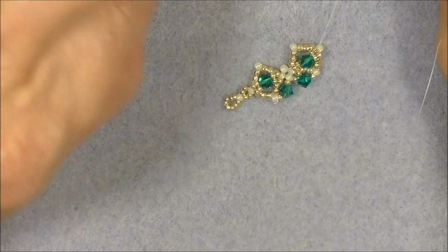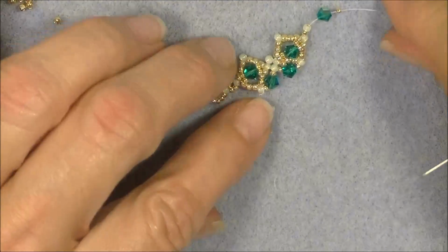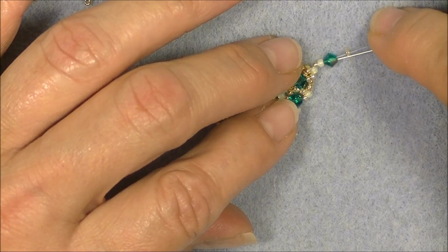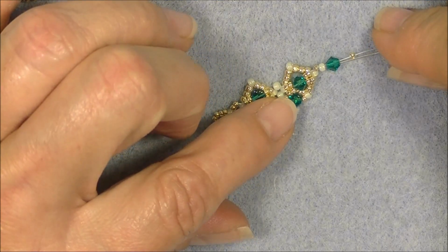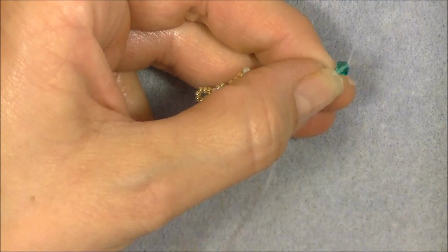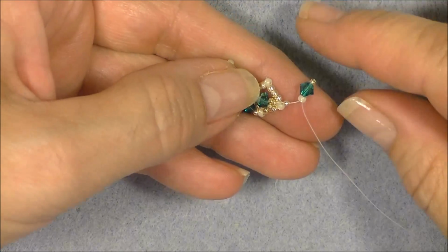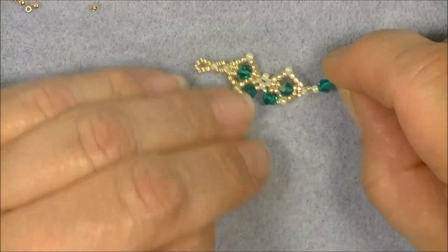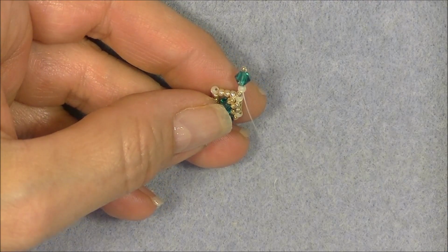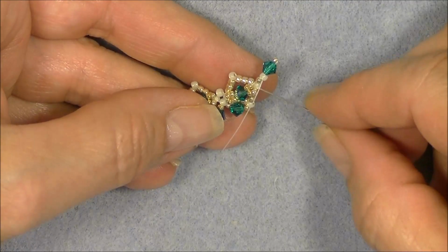Drop this down. Oops, I dropped my 15-0. Drop this down to your work, like so. Go around the 15-0 seed bead, go into the bicone crystal and the 11-0. Only the 11-0. Then pull back up through all of this tight. If you get a little slack like I just did, grab a hold of your 15-0 and pull it up tight, like so.